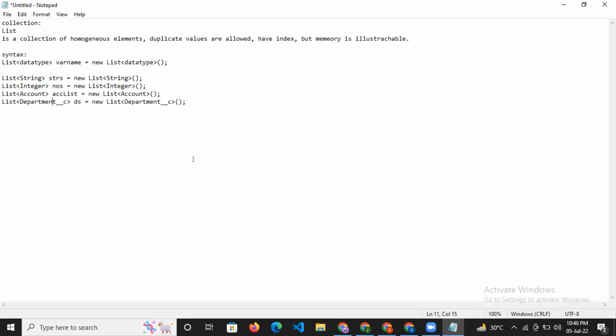Now, whenever I'm starting with the list, there are some predefined methods by Salesforce that you have to be aware of. The first method is the add method, and using the add method, you can add some element inside of the list.